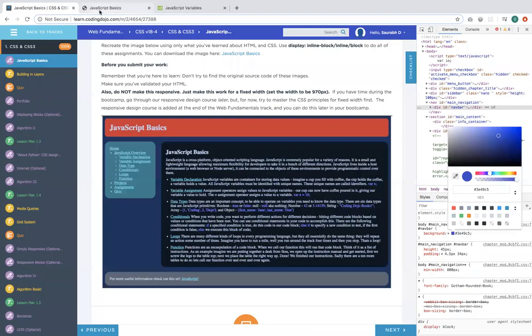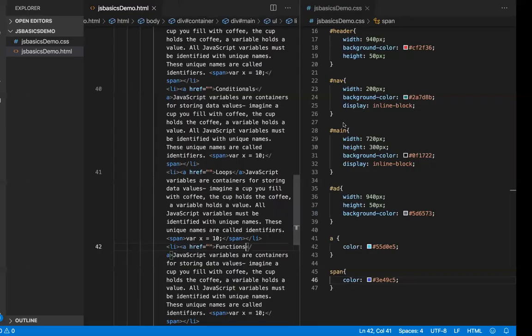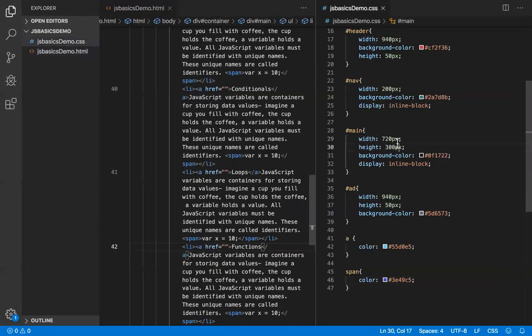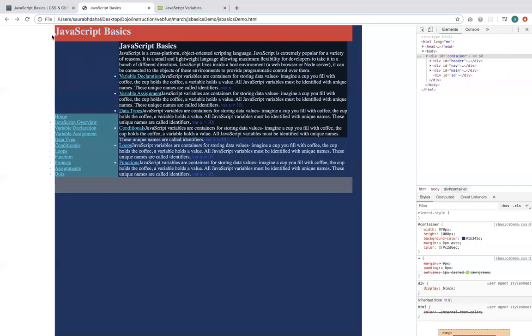That looks good enough. So we have all that content now. And notice how this main content div is shorter than the rest of the content. That's because I specified a height for this main content div. If I don't specify a height for the main content div, then it's going to expand, it's going to grow to the size of the content to fit it. Do you see that? Yeah.